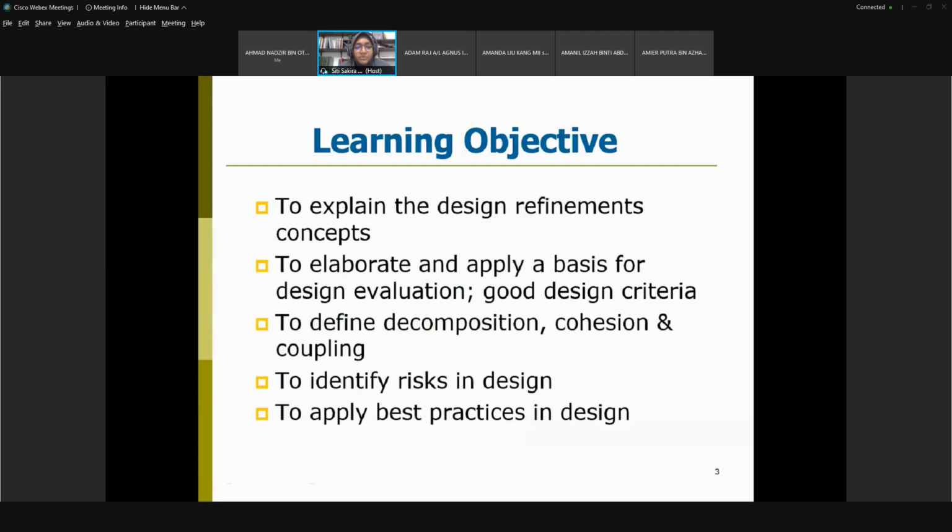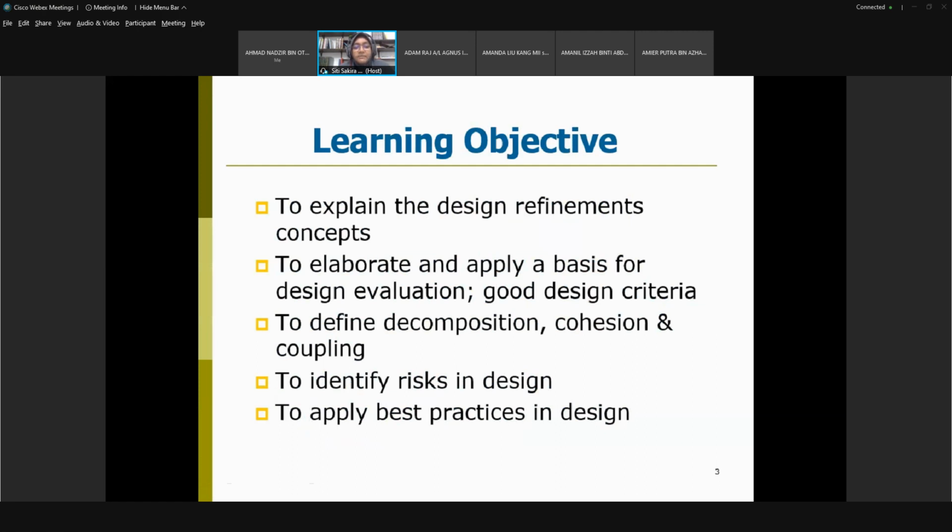And then we want to talk about the basics of design evaluation, like how to evaluate a design, whether to say this is a good design or a bad design. So what are the good design criteria? We want to talk about that.